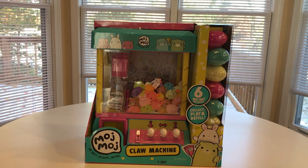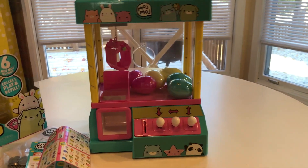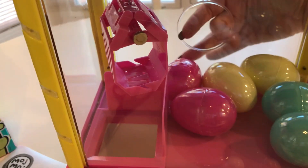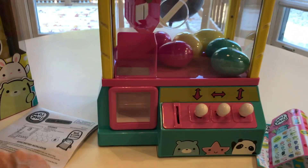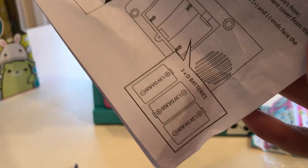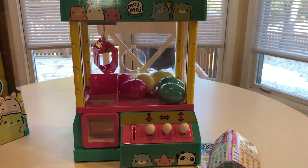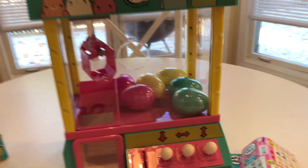Here it is out of the package. It has a checklist, I put those eggs in the back — there is a hole right here to put the eggs in. It's got little tokens to get the machine going and it has instructions. Those aren't really that hard to get out of the box, but the problem is it takes 3D batteries and I don't have any, just C batteries, and I'm not running out to the store right now in the snow.